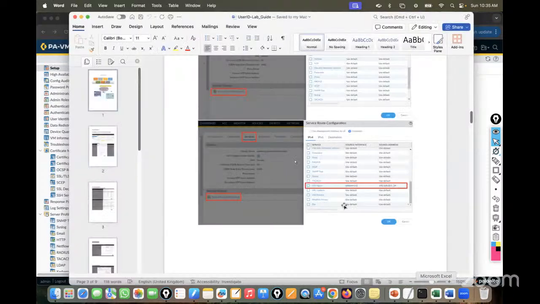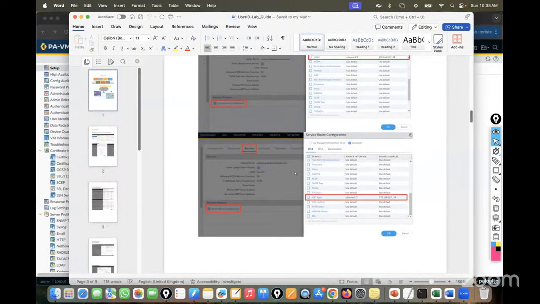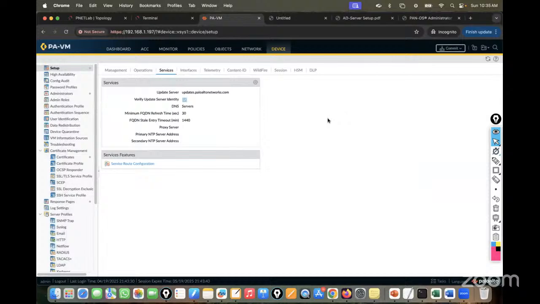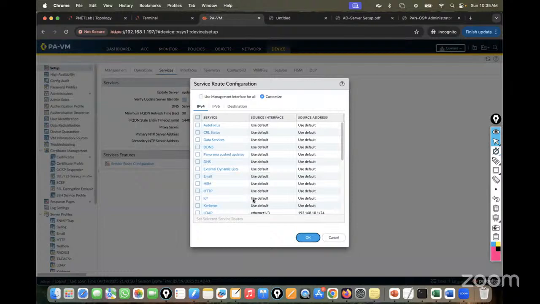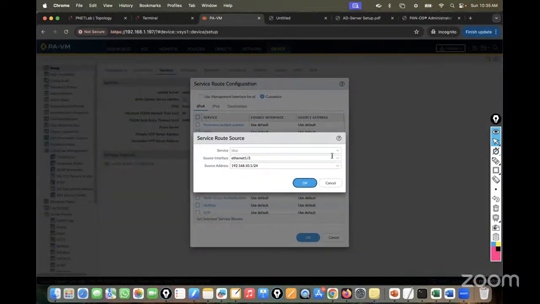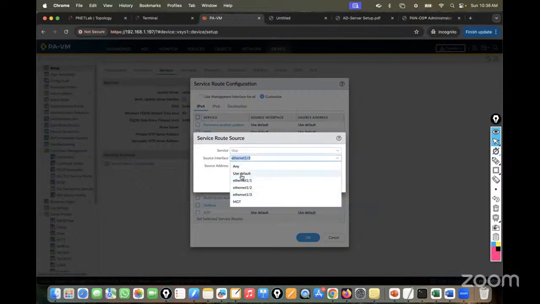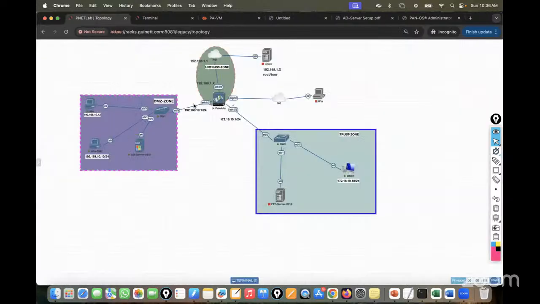Everyone clear, right? Yes, Rajkumar, go ahead. What question do you have? Where do we need to select? Okay, once again, just to repeat. By default, as I mentioned, we have to use the customized service for my LDAP and the UID agent. By default, they are using the management interface. So I'm just using LDAP as 1/3, and this is my IP address. You just have to click on it and select the interface. The default is going to use your management, but I'm changing to this exit interface where my AD is hosted. Clear?